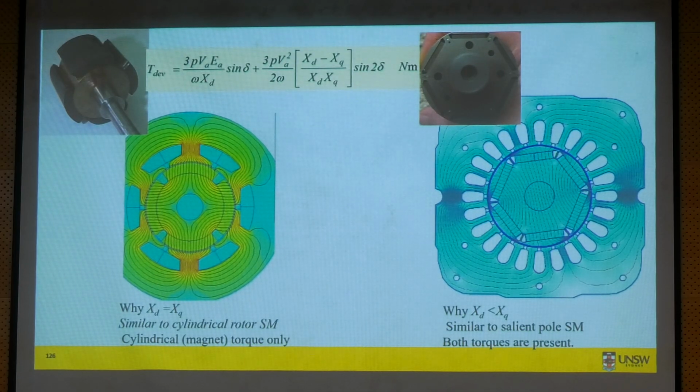Here you are simply seeing the flux path calculated by finite element, showing you how the magnet flux is crossing the air gap. So that's your magnet piece here. And for the IPM, here it is. Okay, so you are seeing the d-axis flux. Okay, the flux is crossing the magnet.